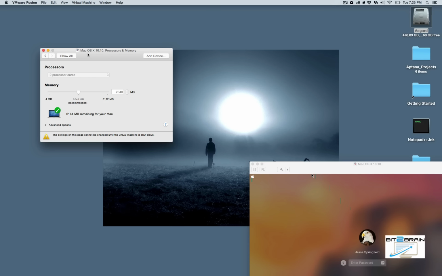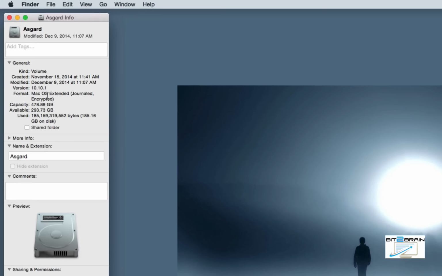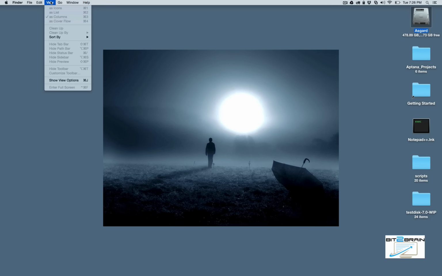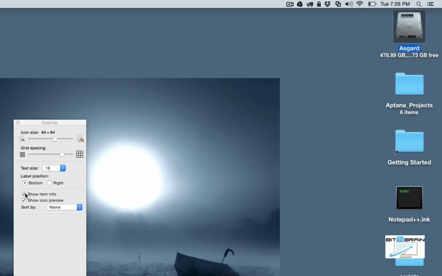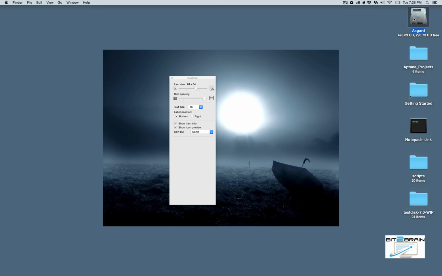Now, when we're talking hard drives, you want to leave at least 10% free on your system. A lot of times people don't even really know how to check how much hard drive space they have. Well, you can highlight the drive. You can actually look through there. You can actually do a quick test just by looking at it sometimes. If you go to View, Show View Options, see the Show Item Info. So now that'll tell me just by looking at it. That's why I like to keep this checkbox checked so I can quickly look at it. I can see the items within my folders, but I can also see my hard drive information. To me, that's very handy. That's why I like to keep it.